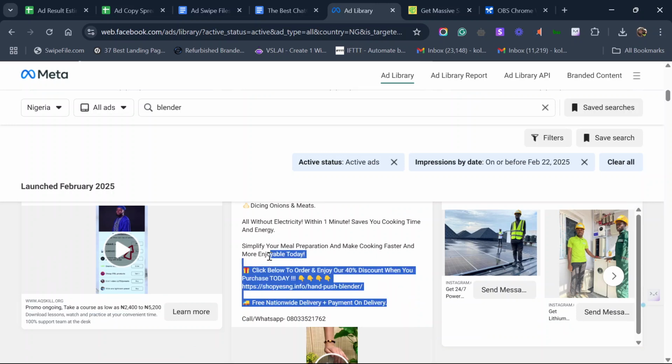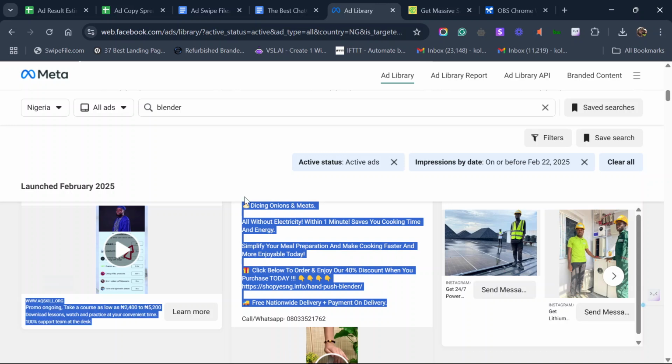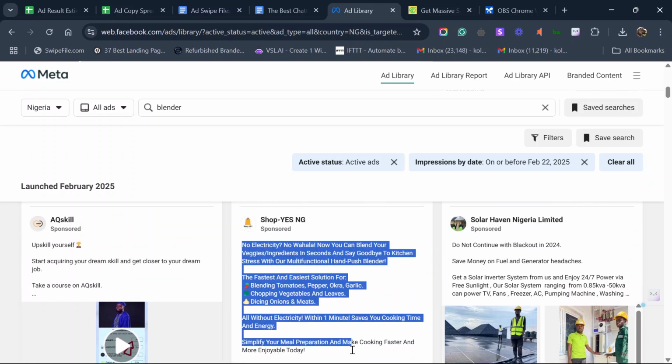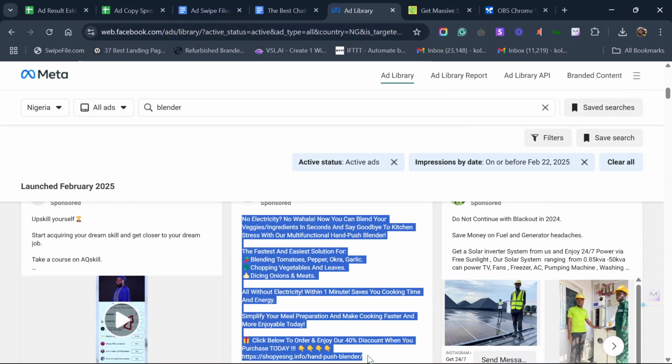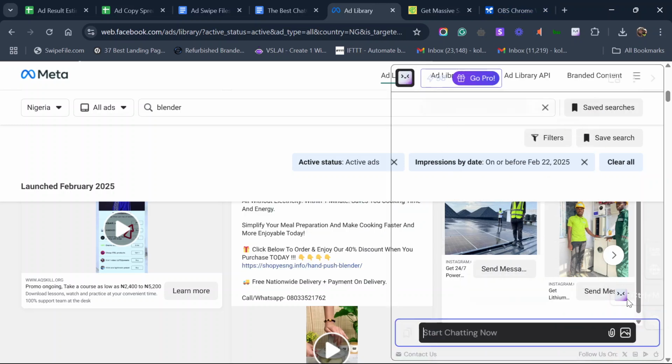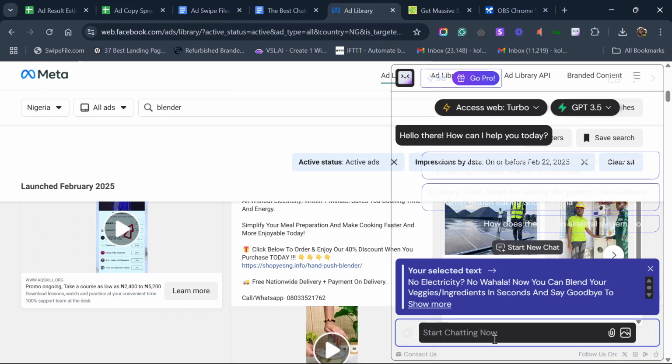One way to do this is simply highlighting, copy pasting this, and then taking it to your ChatGPT or whatever AI tools you have, and asking it to rewrite this copy.